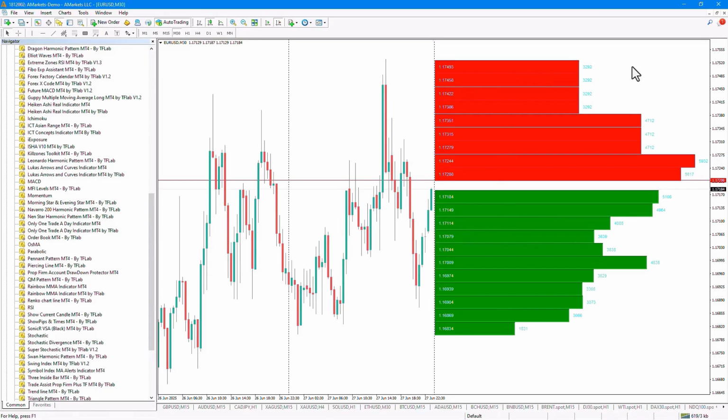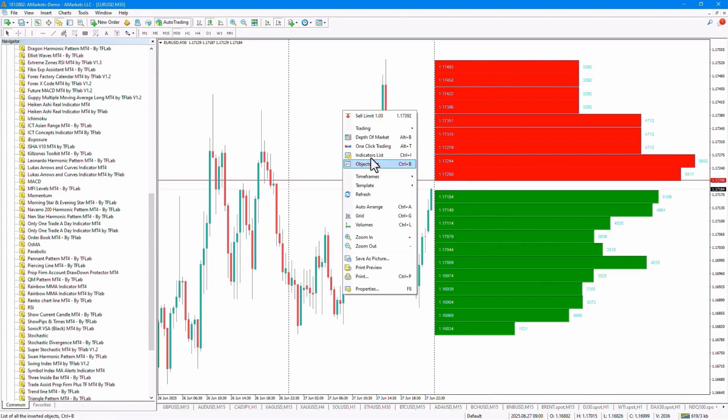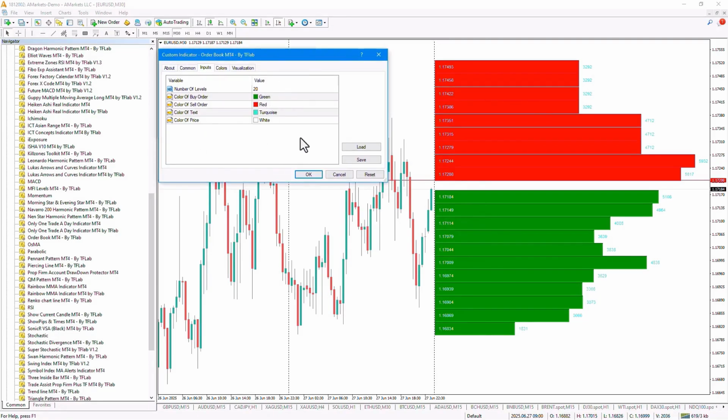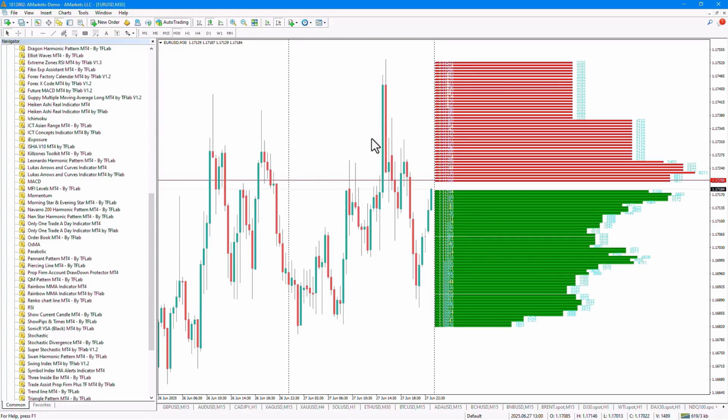Traders can view each price level inside its respective box and base their analysis on each price level accordingly. In the Settings section, under the Input tab, there are options available to us. In the first part, we can set the number of columns, which is set to 20 by default. If we want, we can increase or decrease this value.